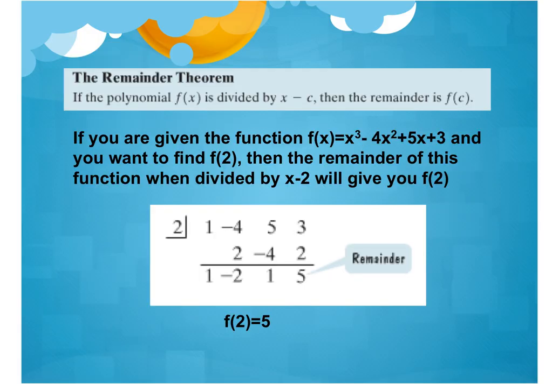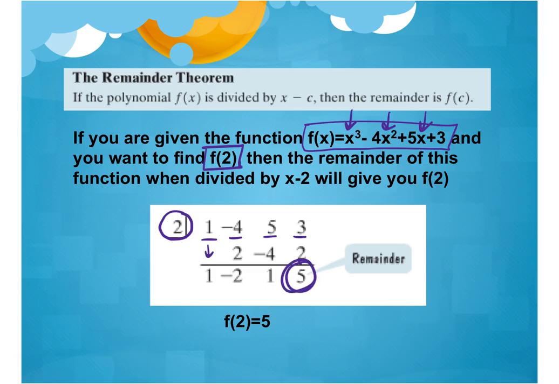All right, now we're going to talk about the remainder theorem. The remainder theorem says if a polynomial f of x is divided by x minus c, then the remainder is f of c. So what we can do is take something that we would normally have an f of x, and if it had asked you to find f of 2, up until now we would have taken 2 and we would have plugged it into all the x values. Well, what the remainder theorem says is if we actually take that 2 and we put it to the outside, and we list all the coefficients and the constant, and we divide synthetically, the remainder of this is the same thing I would get by doing f of 2.